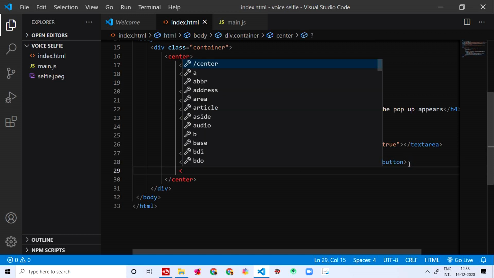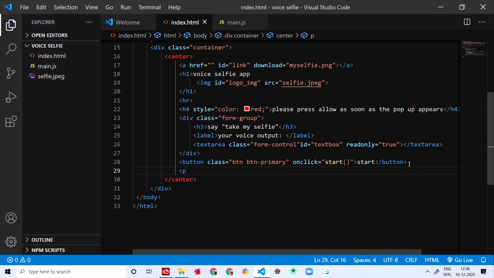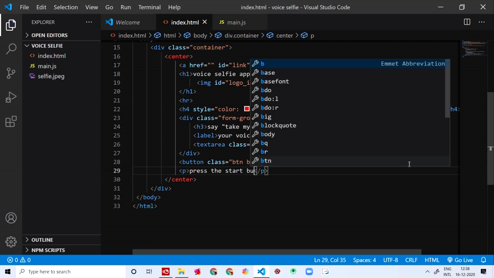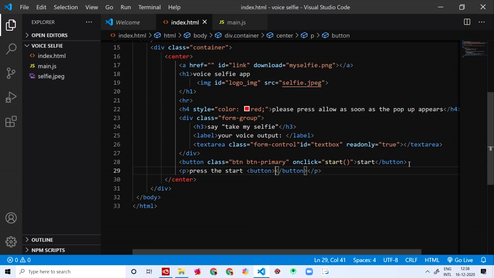And then I'm gonna create a paragraph tag saying press the start button. That's it, because only after it is pressed will it know what we have to do.